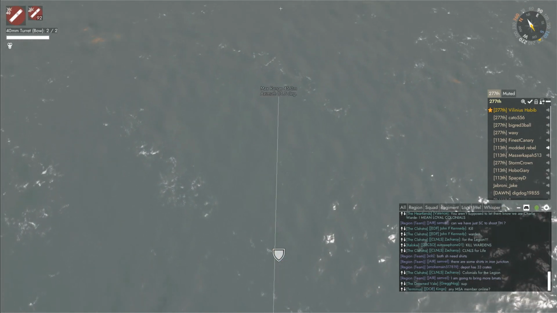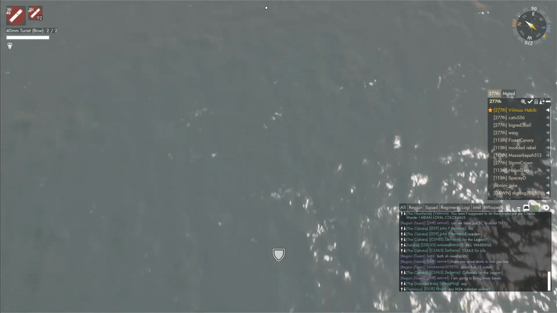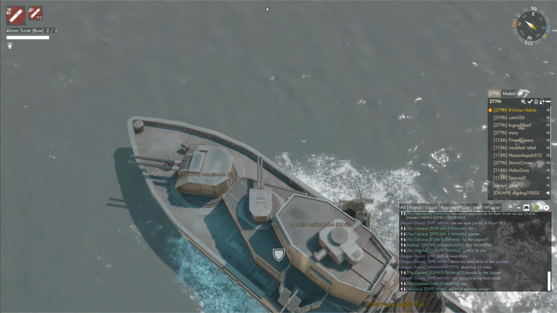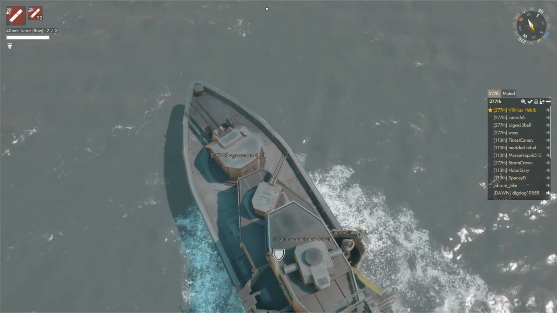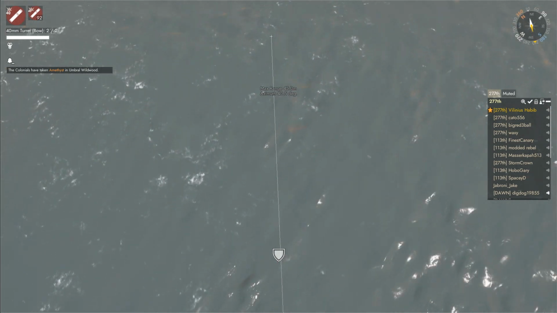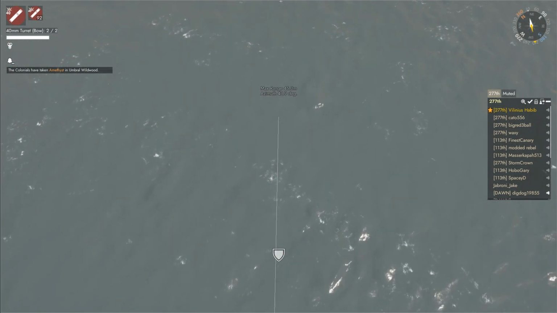I'll keep a heading of 30. Do we know if they're surfaced or? They are submerged. Okay, depth charges. Strength is now 16. Strength 19. Still no depth. Range is now 147. It seems they're going with us. So this must be them. Yep, this is them.